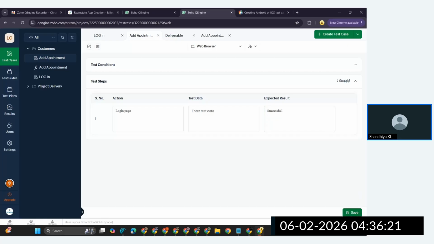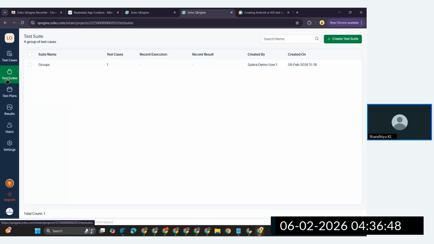After saving, you need to go to the test suite. Here you can see whatever modules or test cases you created, and it is editable. After creating a test case, you need to move to test suites.